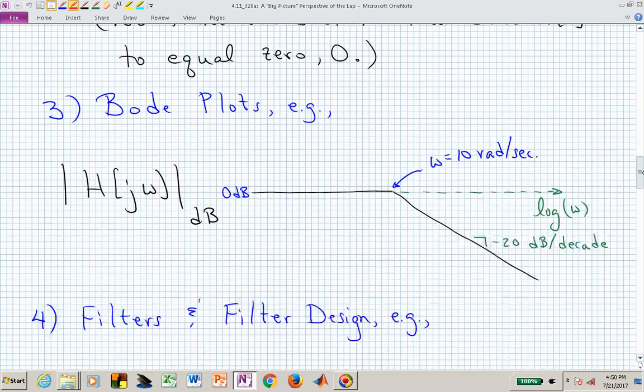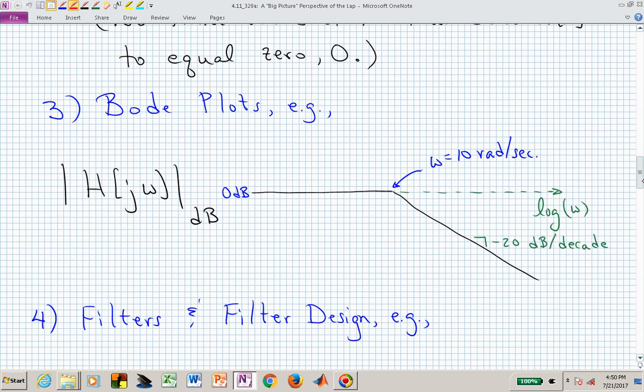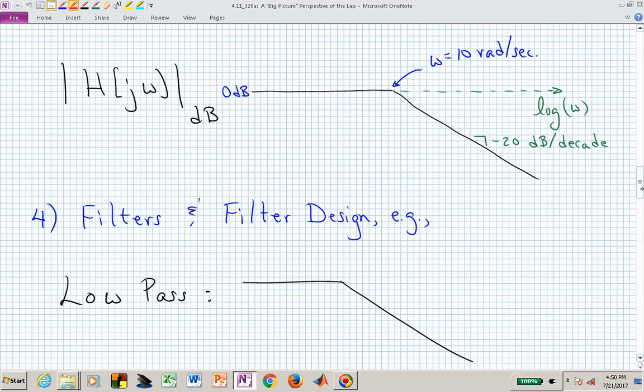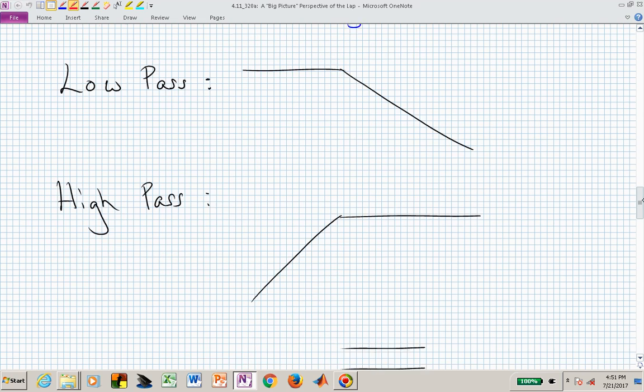We can generalize that. That was a low-pass filter. We're passing low frequencies. We're not favoring higher frequencies, or we're attenuating frequencies that are higher than omega equal to 10. That's a low-pass behavior or characteristic. We could do just the reverse and say, let's favor high frequencies and attenuate frequencies that are low. Then we would have a filter or a magnitude response that's increasing as we get higher in frequency, and then it levels off after a given frequency. That would be a high pass.